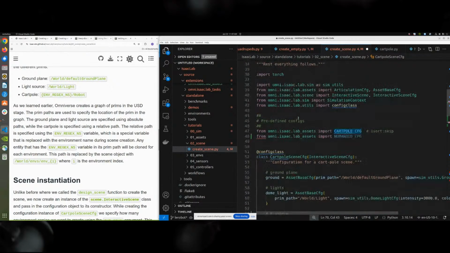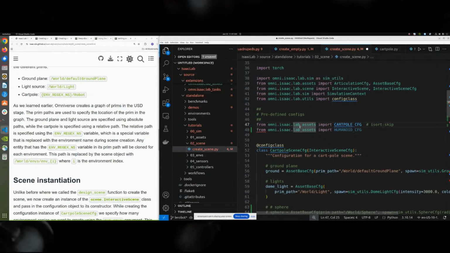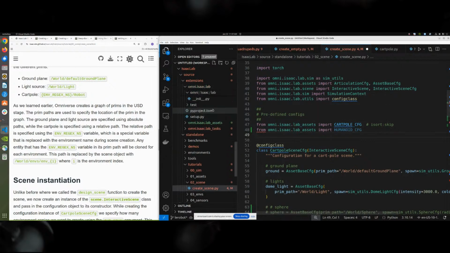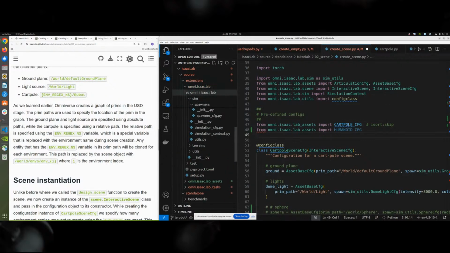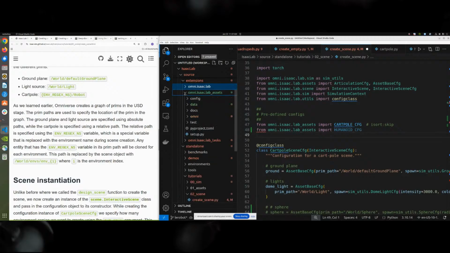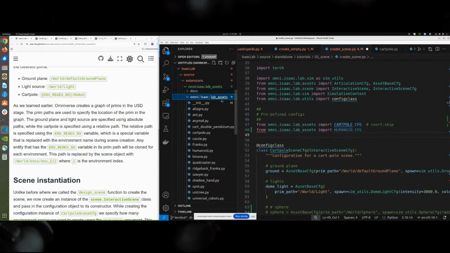Most of the config files are inside the folder omni.isaac.lab_assets. If you go to the extension, you see omni.isaac.lab_assets, and then you see a lot of configurations for most of the robots right here.